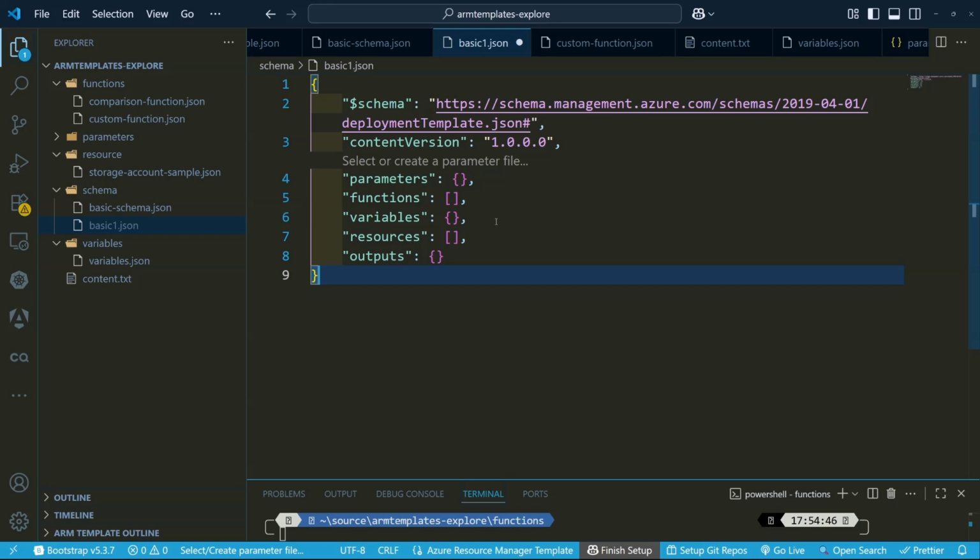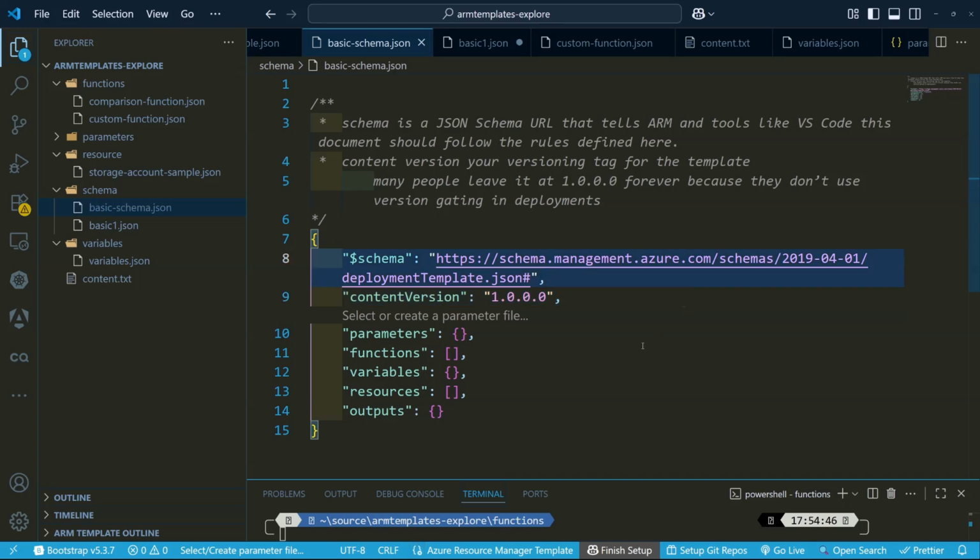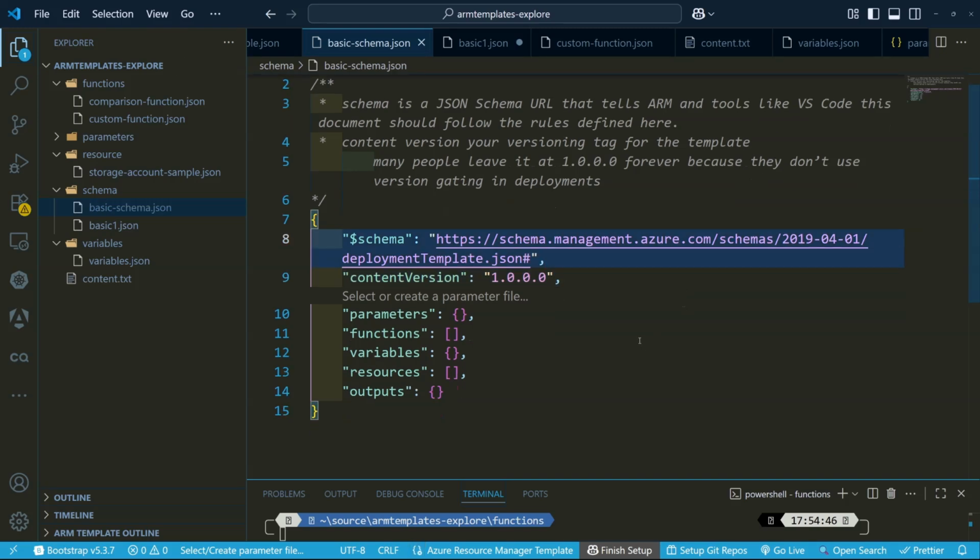Imagine that the schema is a tool that tells VS Code that for this certain document, you should follow the rules defined here. That's why sometimes, when we change something inside the ARM file or the JSON file, you're going to see some validation or squiggly lines.